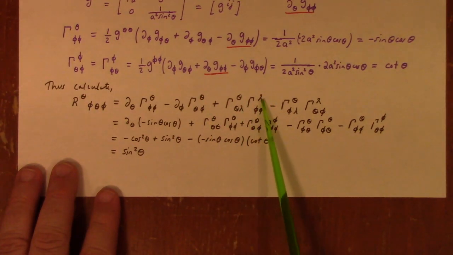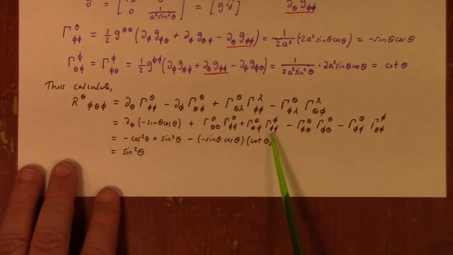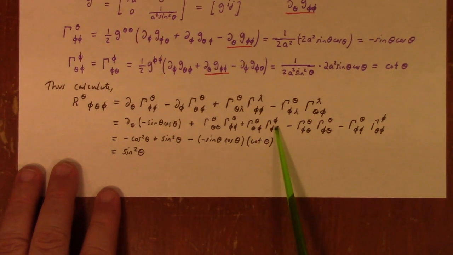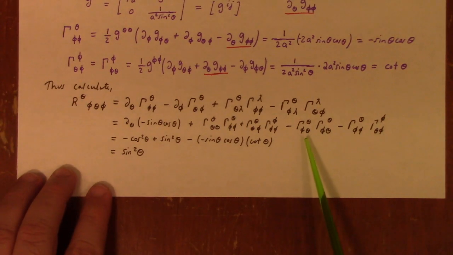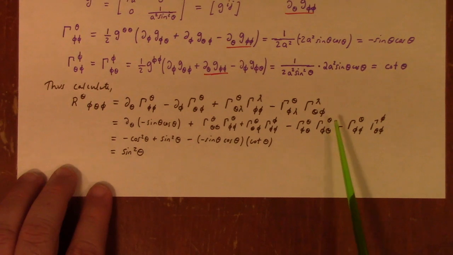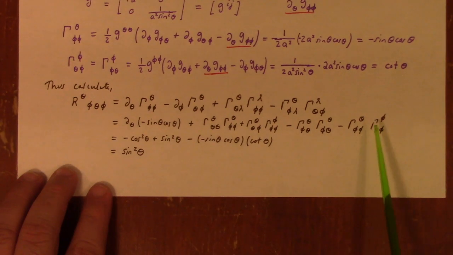And let's see here, so that lambda, it's a theta and a phi, but notice that these are both 0, so that's irrelevant. Wait a minute, no, this one's 0, but that one is non-zero, who cares? That one's 0, this one's non-zero, who cares? I mean, as long as one of them's 0, it's out, right? And then, let's see here, so theta, phi theta, I think that one's 0. So this is 0. This one must be the one. Theta, phi phi, phi theta phi. Yeah, that's the one. So this one counts.